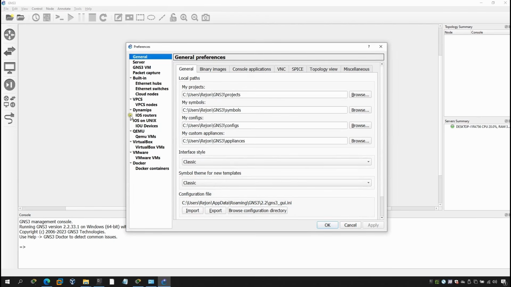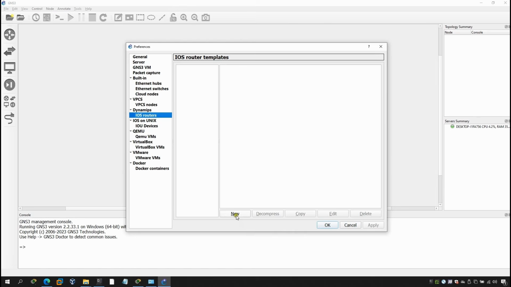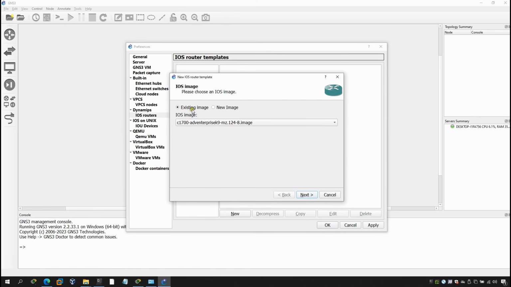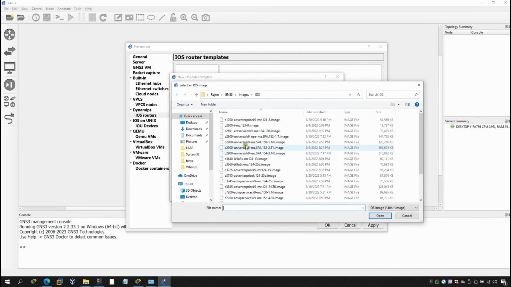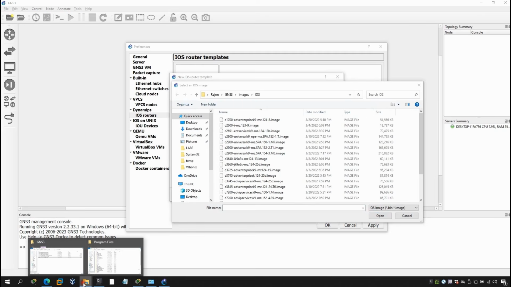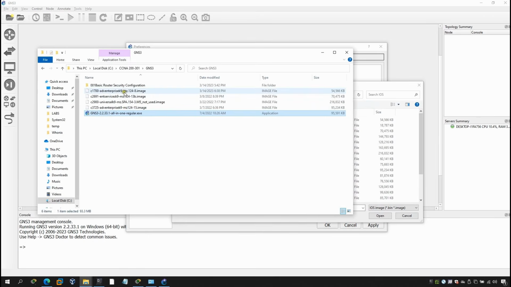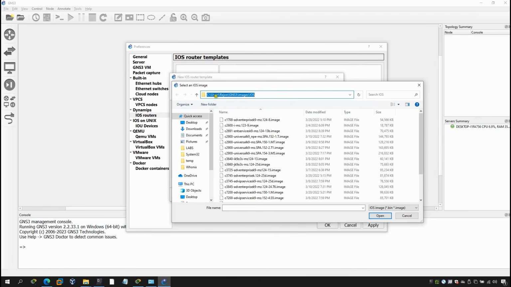We have to come here, IOS routers, and click New. If you do have an existing one, you can just use it, but if I create a new one, you can browse, and you can copy these files, as I told you, from the resources section. Once you download that, just copy everything and put it into this file location.